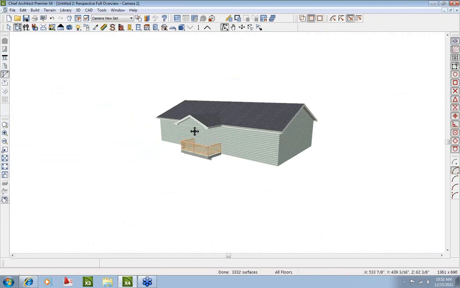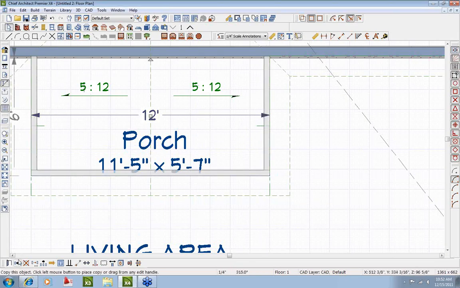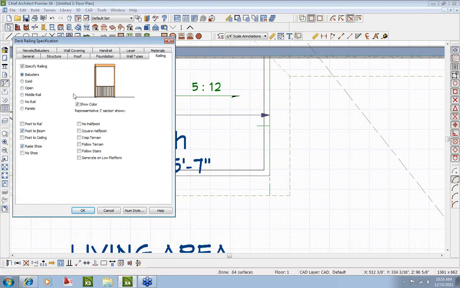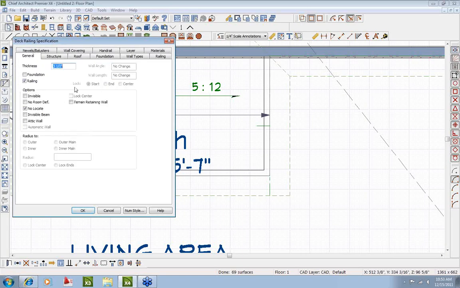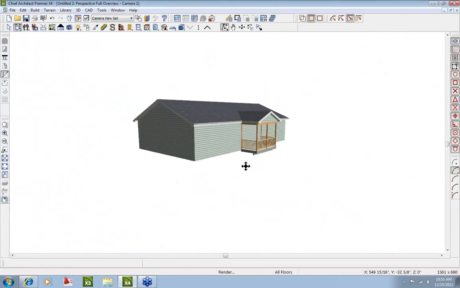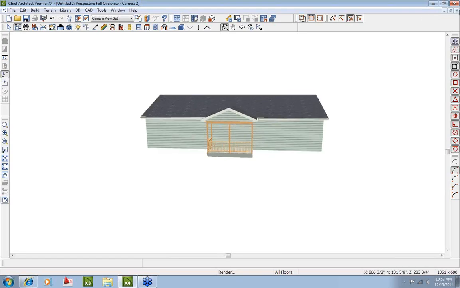Now, it didn't put the post to beams, so I have to change that. I'll have to set that all here, which is not hard to do. Just going under railing, we'll say post to beam. And I can also change my newel width. My posts are going to be more than 2 inches, and since it's railing, they're calling it newel. It's the same thing. I usually change my wall thickness to 5 also. Okay, so there's my roof with my post to beam. Now I put my opening wherever I want it.